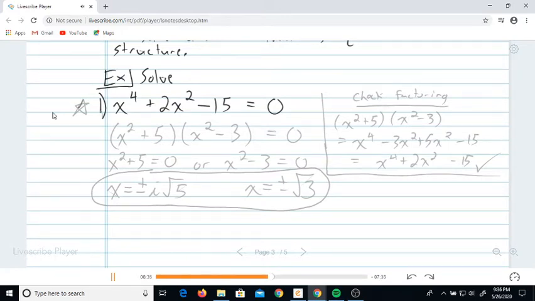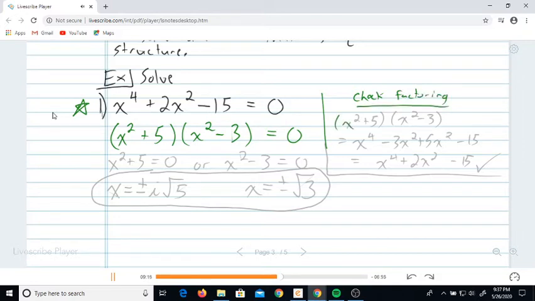So, for example, if we look at example number 1, it's not a quadratic. Notice, it's a degree 4 polynomial. Quadratics are degree 2. You can see here the highest power is 4. So it's definitely not a quadratic, but it's structured like one. So let's see if we can factor it like a quadratic. It will factor if we use 5 and 3, where we have plus 5 and minus 3. But we won't have x's up front, we'll have x squared. And I highly recommend you go off to the side and check your factoring.